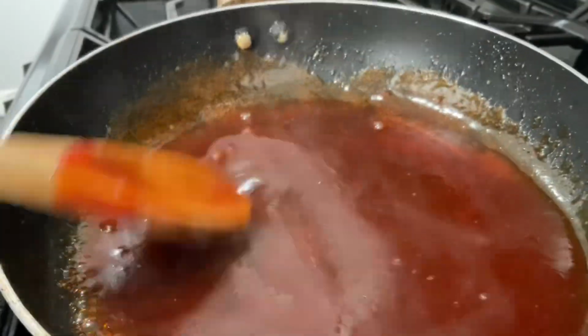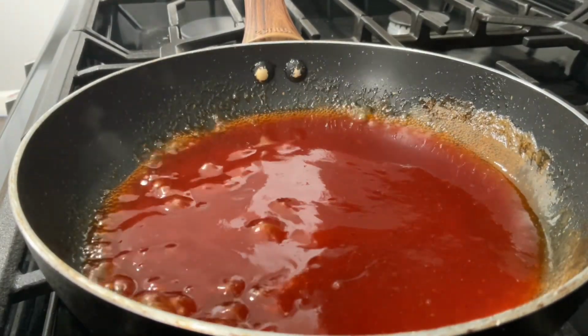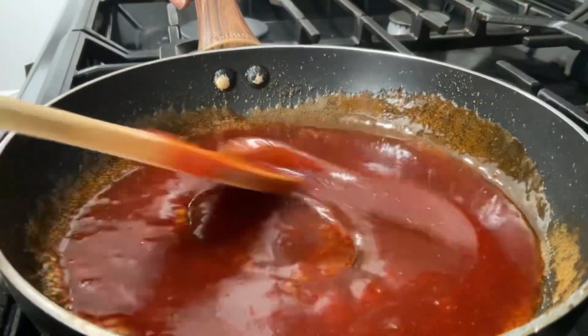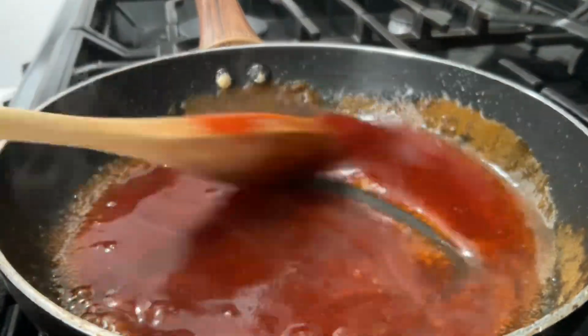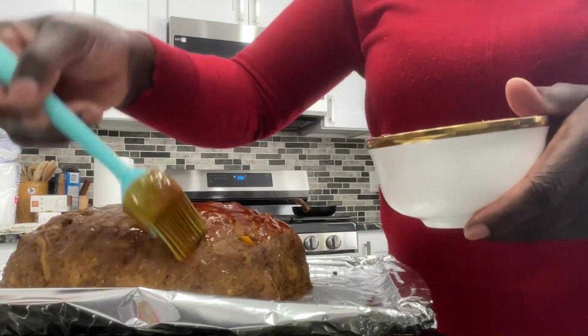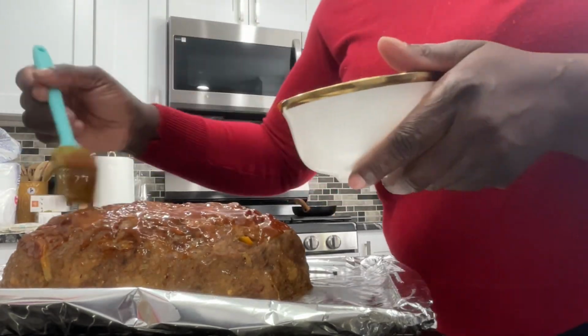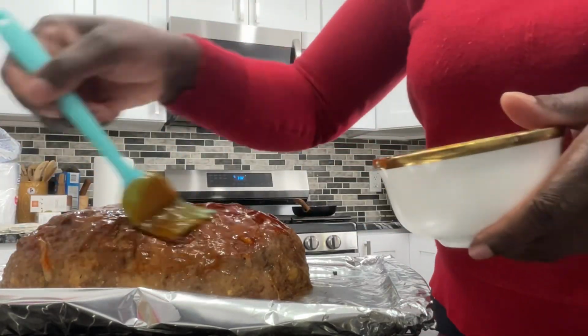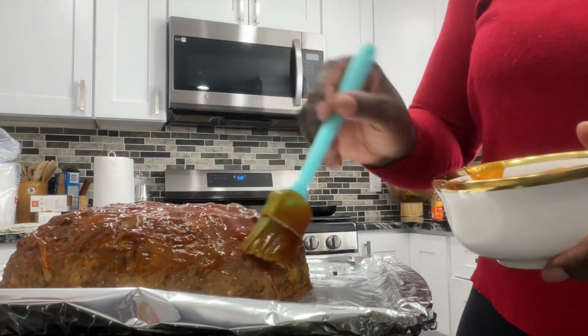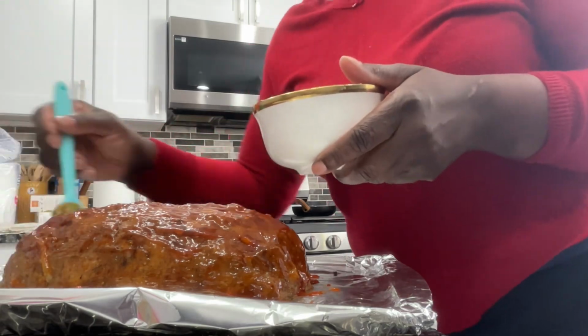And then I'll be removing my meatloaf from the oven and I will coat this and I will add it back in the oven uncovered to continue baking. Look at my sauce, yes, and it tasted really good. At this point, 30 minutes in, I took it out and here I am brushing my sauce on this so it will bake on it and it will seep into it. Look at a girl's meatloaf already.